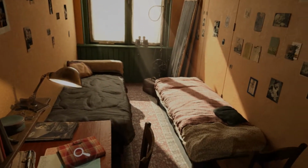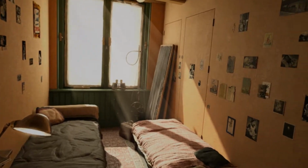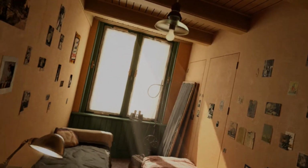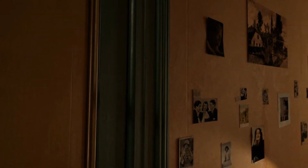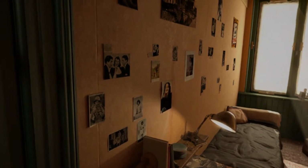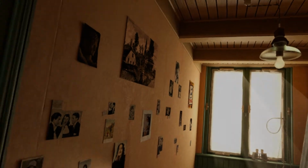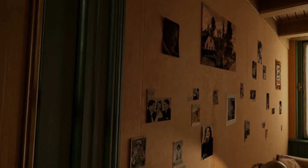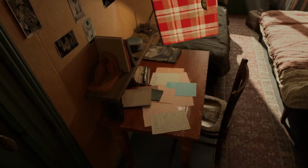So yeah, it's another really small room. We got a little bed here. We got a little desk or table thing here. Like I said, all these rooms are really narrow. But there's these little pictures and things all over. Literally dozens of them. And again, that's what I find really kind of obnoxious, is I can kind of see them, but I can't see them really well with my vision, because it's the same thing as if I was looking in real life. There's a regular distance. If I had full head tracking and some movement controls around here, I would like to get up close to the walls and explore all these little pictures and posters that she has all over each of these walls. I would love to be able to do that. So I think we trigger this book here.